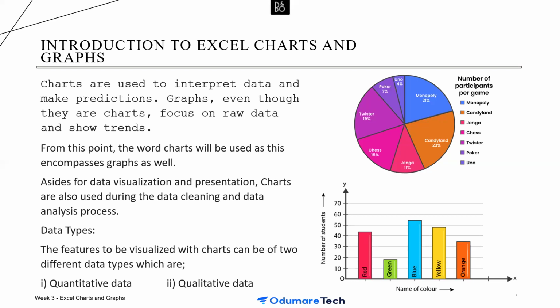So from this point, the word charts will be used as this encompasses both graphs and charts, including tables, columns, and all the things that we've used. So we are just going to be mentioning charts, but once that is said, please know that it also encompasses graphs. So aside from data visualization and presentation, charts are also used during the data cleaning and data analysis process.